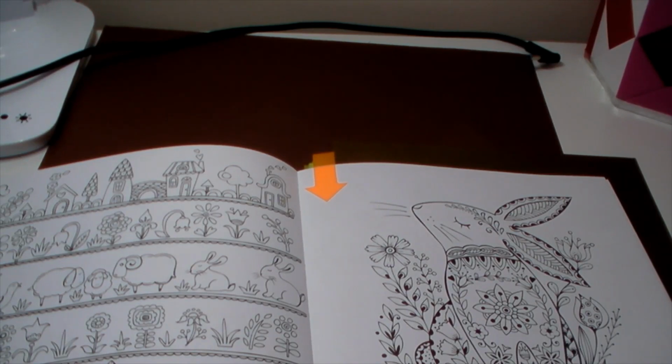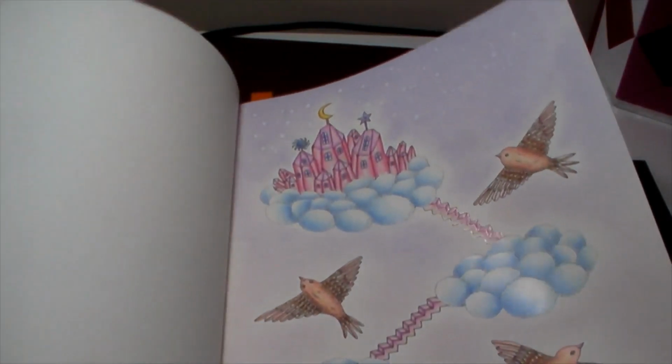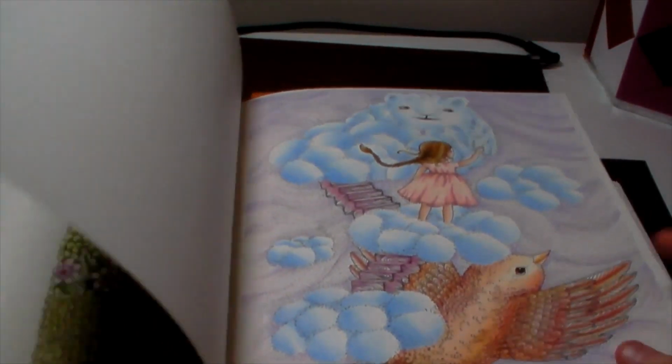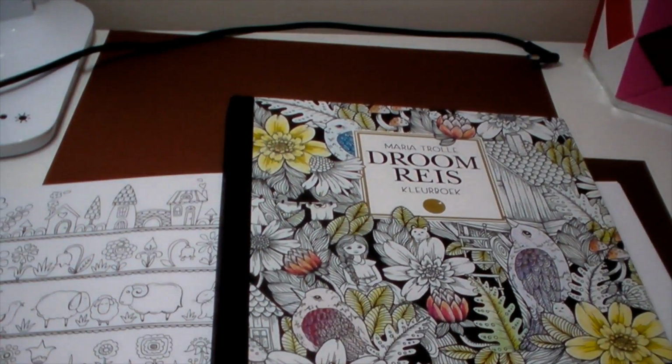But then there's also a rainbow colour along, which is Colouring by Little Pickle, and there was a rainbow page in Droomreis that I wanted to do, which I had actually marked down before I'd seen what the colour alongs were for this month. So it's this one, and it'll be fairly simple for me to do because I already have colours picked out for the background and the clouds and the bird, and then the rainbow I'll do in bright colours so that it's a rainbow. And then the sea, I've already kind of picked out colours because I did do some there. I haven't worked in this book again last month, so that'll be nice to come back to.